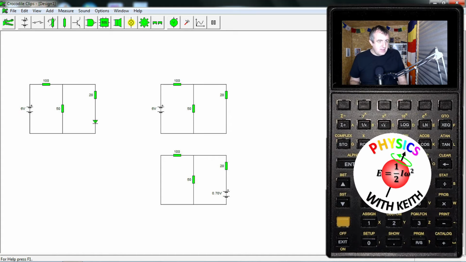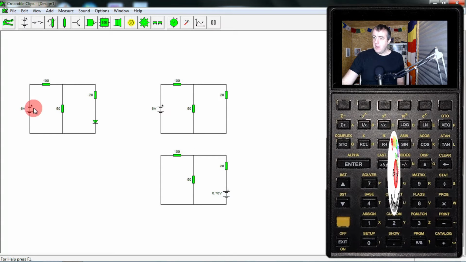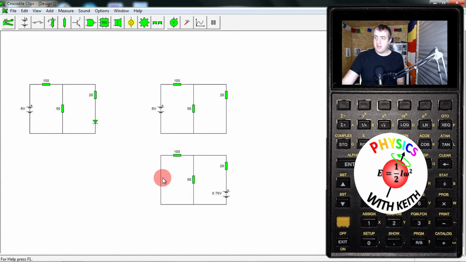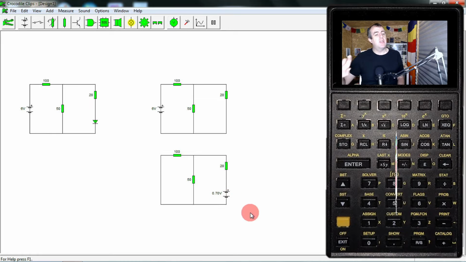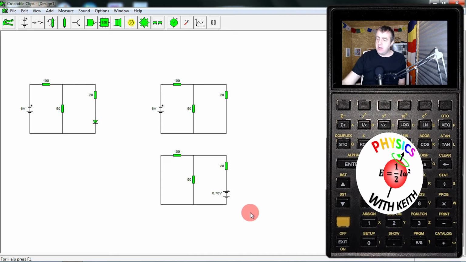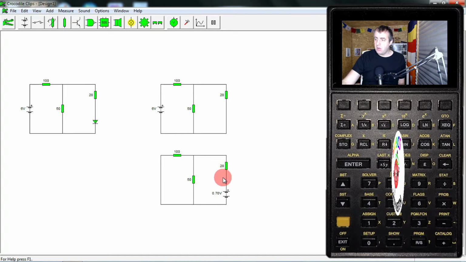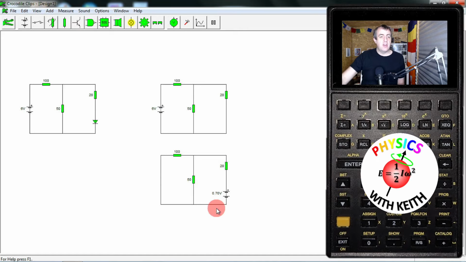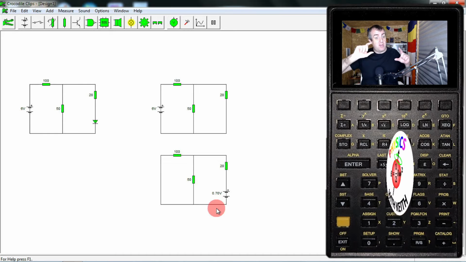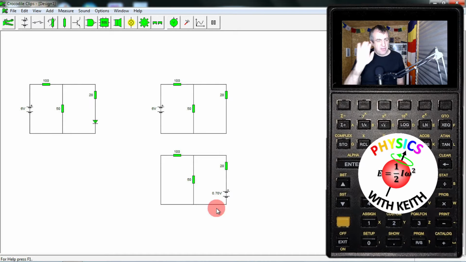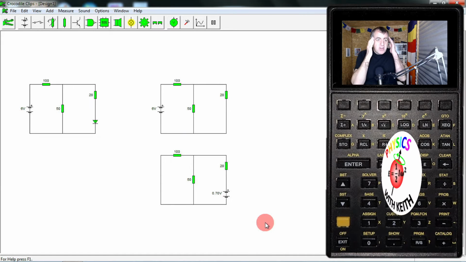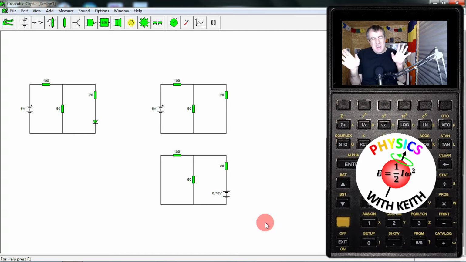Not sure how clear that is. The first one is just take off the diode, replace it with the wire. The second one is take off the power supply, but replace the diode with a power supply in the opposite direction. That's what it's doing. It's taking away 0.7 volts. So any current passing down through this power supply is going to cause a reduction of potential of 0.7 volts. That's the same thing as a power supply in the opposite direction. It's a bit of a faff, but as long as you can look at that and think, yeah, okay, that kind of makes sense, and visualize it in terms of potentials, it does actually work.